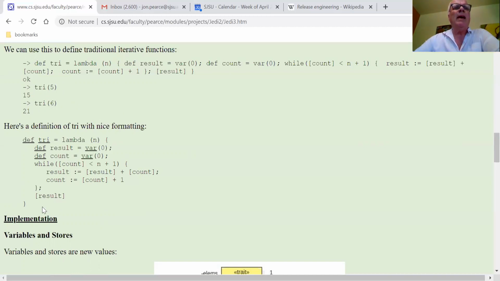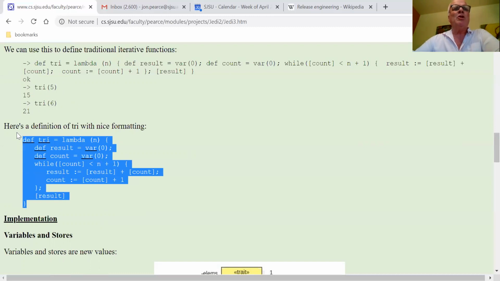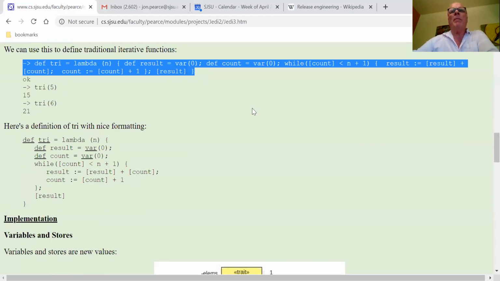Now, unfortunately, you can't put this definition in a file and load it in. You can't even type this definition into Jedi because my Jedi parser is a little bit dumb about this. As soon as it sees an end of line, it starts parsing, right? So the real way that you'd have to enter this is what I've done up here, totally unformatted, just all in a single line of code. So I haven't quite figured out how to allow multi-line expressions in Jedi yet.